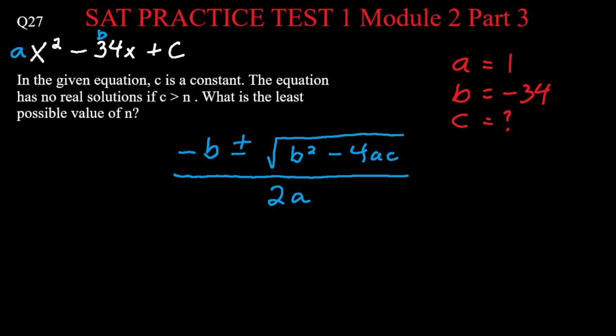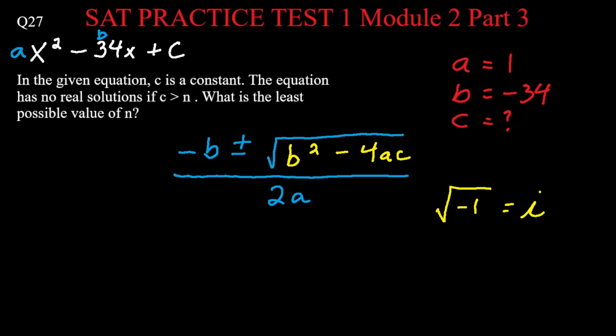Now for this practice problem, they're really only talking about the discriminant, and the discriminant is what's underneath the radical. If what's underneath the radical gives you a positive number, then there are two real solutions. If it's a 0, then you have a single repeated solution. And if you have a negative number under the radical, well, the square root of minus 1 is equal to i, which is an imaginary number. That would mean that this quadratic would have no real solutions. So what can the smallest value of c be?